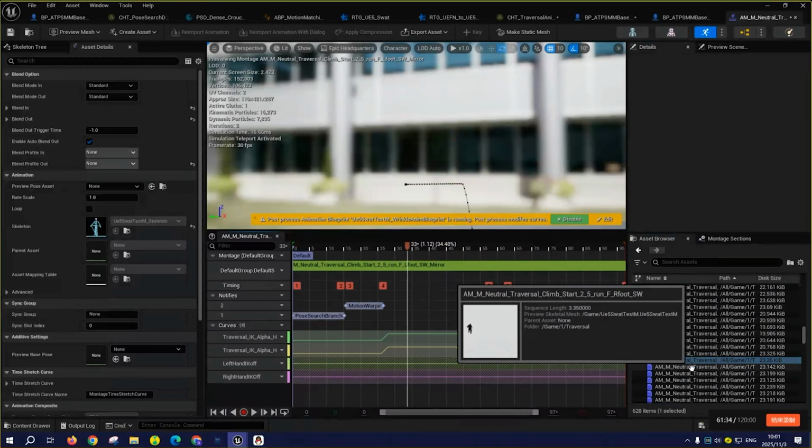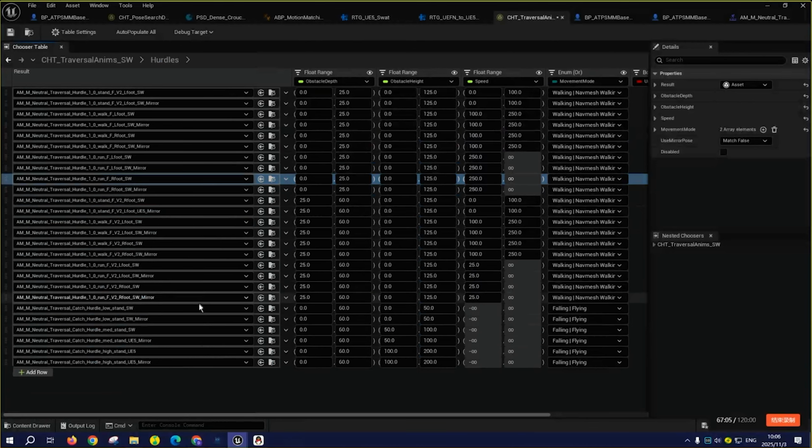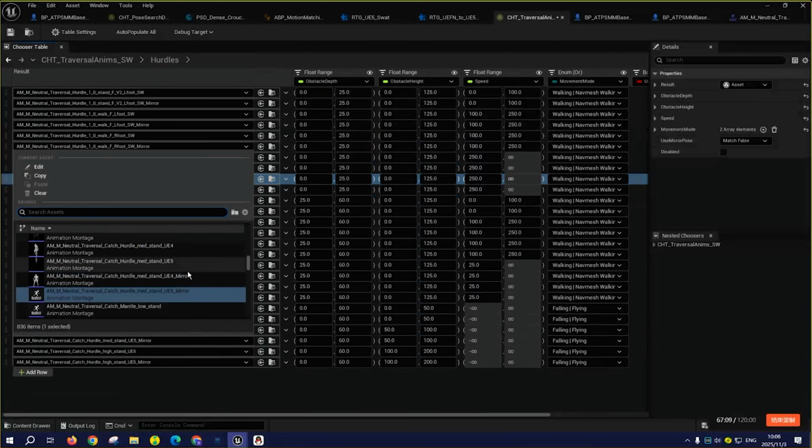I think so, yeah. Okay. Foot mirror. Touch hurdle low stand. Mid stand.